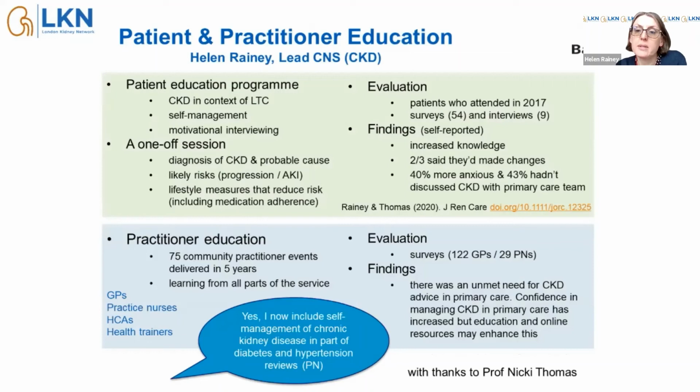Sally has shown the improvements in coding of CKD that have been achieved in East London. Alongside this increased awareness of CKD, we've seen a large increase in referrals to the renal service, with the majority of patients being managed with advice to their GP and not requiring a nephrology appointment. This has enabled us to know about many more patients who have early CKD, and we felt that there might be a benefit in providing education directly to these patients to help slow the progression of their disease.